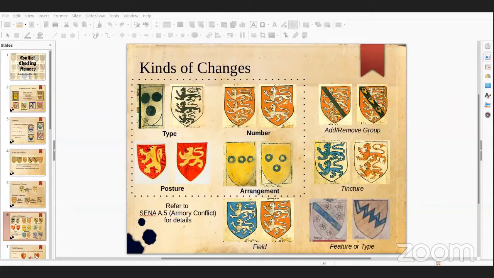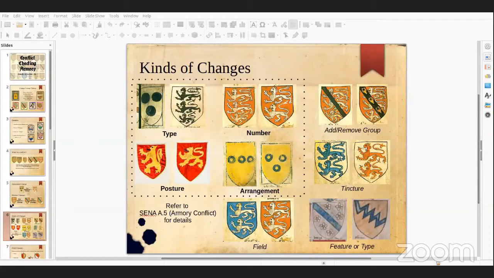For other ways that we can change, especially with secondary and tertiary charge groups, which is where you're going to get the most changes, anything on this page could count as a distinct change. So you can also do things like add or remove a tertiary charge group. You can change the color of a secondary charge group. You can change the field. The field only ever counts for 1 distinct change, no matter how many changes you make to it. With armory with charges on it, the charge is the important thing. The field is kind of secondary. So that's why it only gets 1 DC.